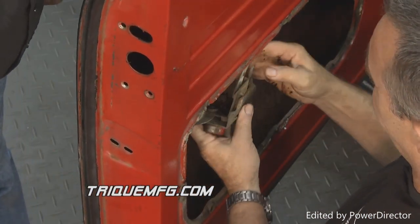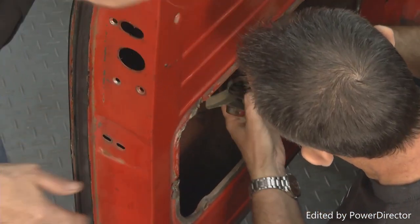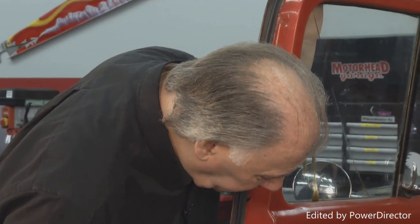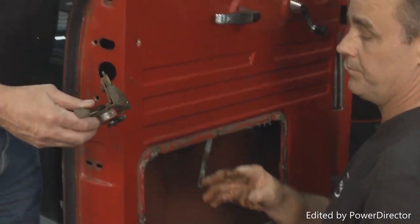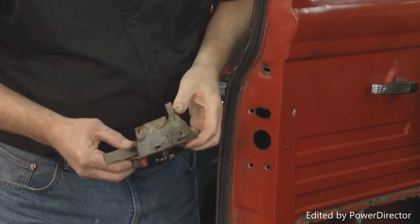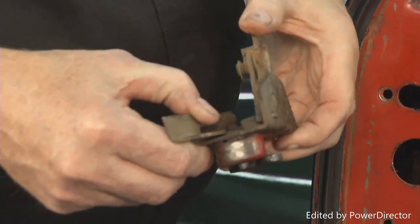Get the latch out. Now let me see what you're doing here. I'm going to show the folks what you've got going here. There's a little tab on the end of this door lever. All right, Terry, these are relatively simple, aren't they? That's right. We just gotta get this latch off. That's the original latch. So this is what the original latch looks like, and you can see it's been weathered a lot, been over a lot of miles, but these things do eventually wear out, so we'll put on a new one.